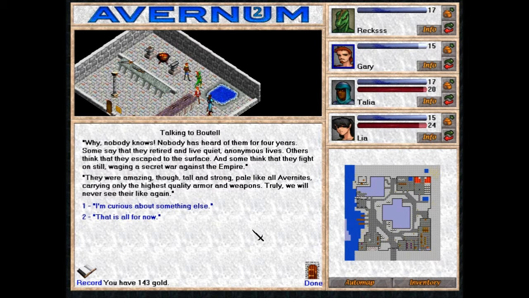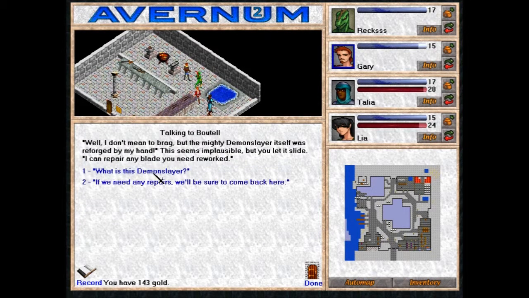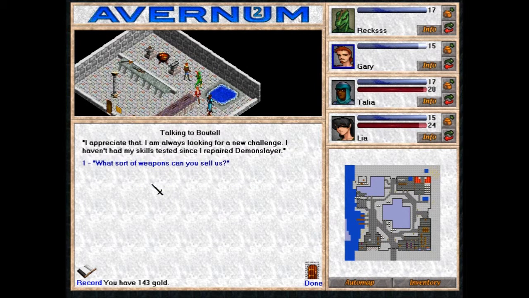And that's what happened to our last party. Pretty much disappeared off the face of the Avernum. Nobody knows what happened to them. Oh well. What kind of repairs can you do? Oh wait, we did ask that, if we need any repairs.